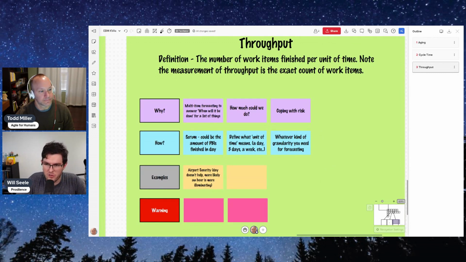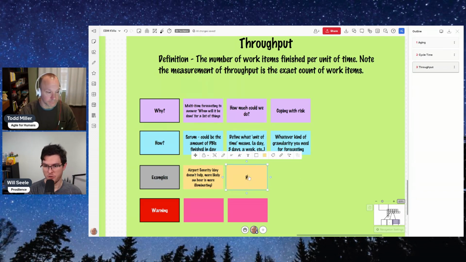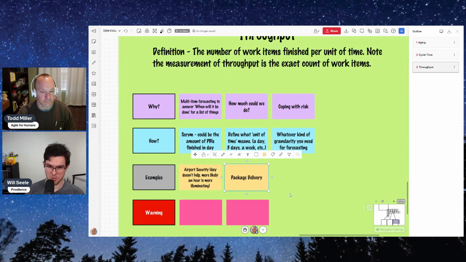So in terms of examples, right? Well, we all know airport security by now, but probably another one that became very relevant to us in the past few years, especially during COVID, is package delivery. Right? They understand throughput like no one else, because they also have to deal with hard limits because a van can only hold so much. Right? So how do I plan out my deliveries and space out my deliveries in such a way that I don't send out empty vans, but I also don't overload a van? Right? And I'm forced to leave things behind.